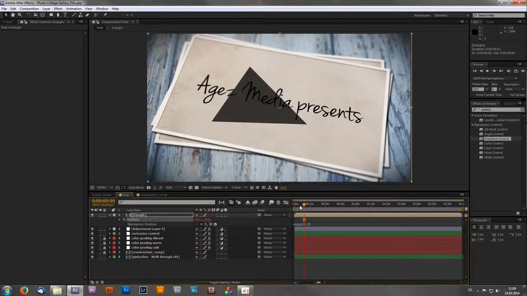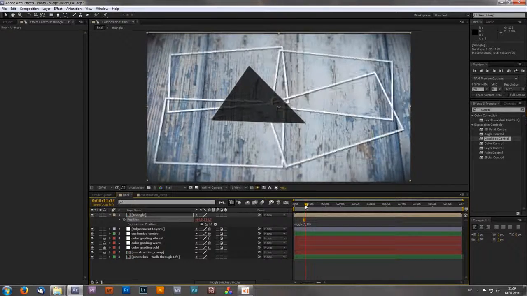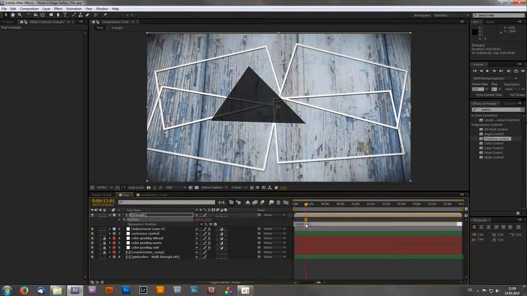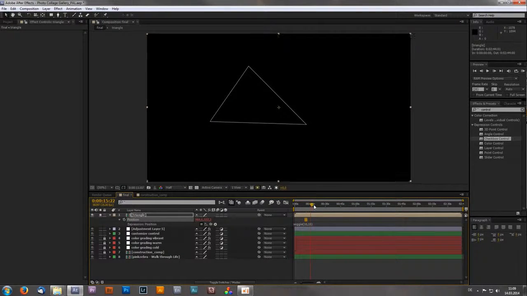So if you now, let's make it really, as you can see, it starts to shake. You can also make it a bit more dramatic. So for example, 10. And as you can see, this object is now animating through the space randomly.